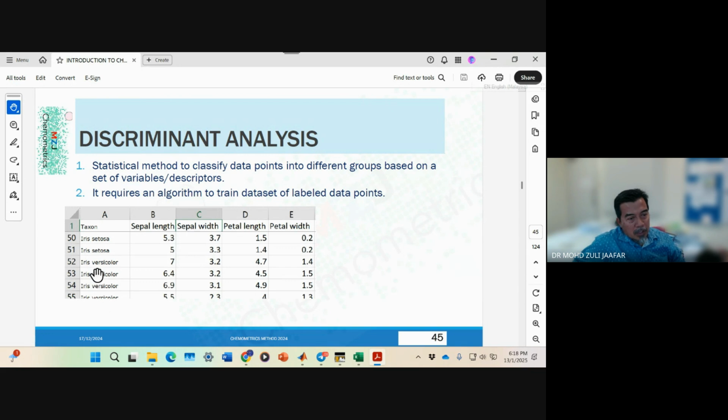In your case, in palm oil, we have two classes of palm oil, and we have variables. For IR, we have maybe the absorbance of the sample at each wavelength. But here in this case, we have four variables only: sepal length, sepal width, petal length, and petal width. I will explain later what these are.